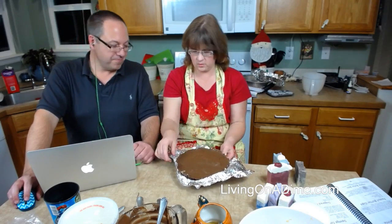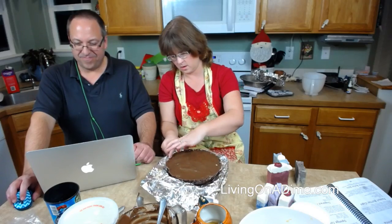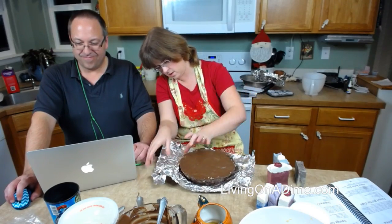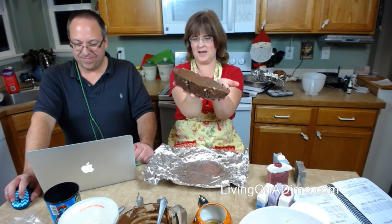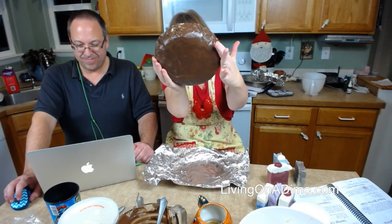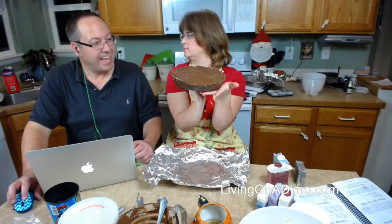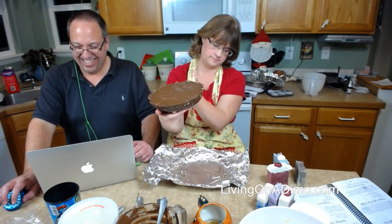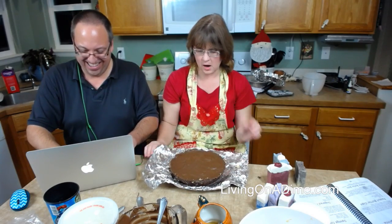So then when you take it out, you have, voila, a giant peanut butter cup. Now, is that not cool? That is cool. Wow. Now, who are we going to give this to? Any suggestions? So there's your giant peanut butter cup.